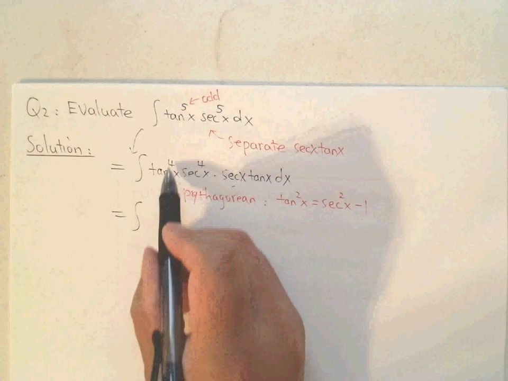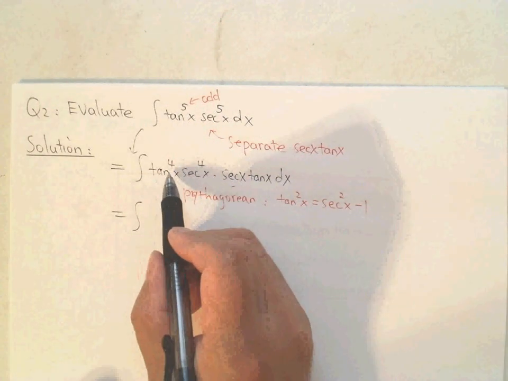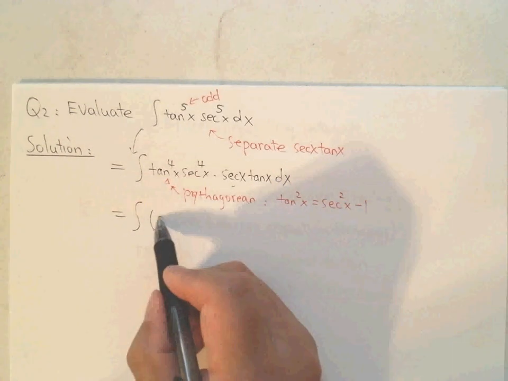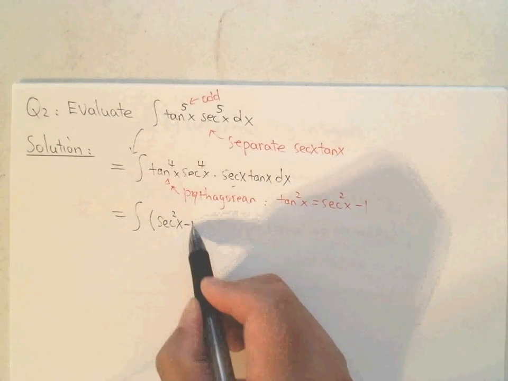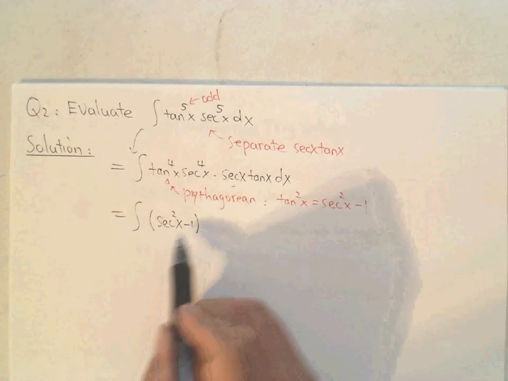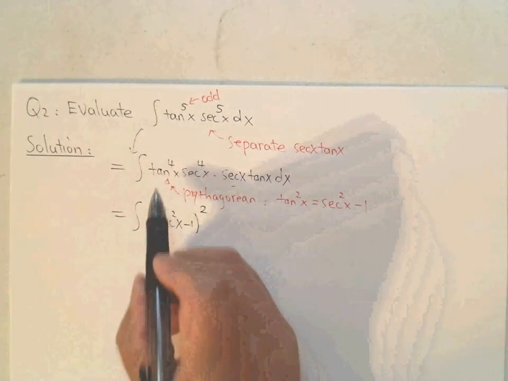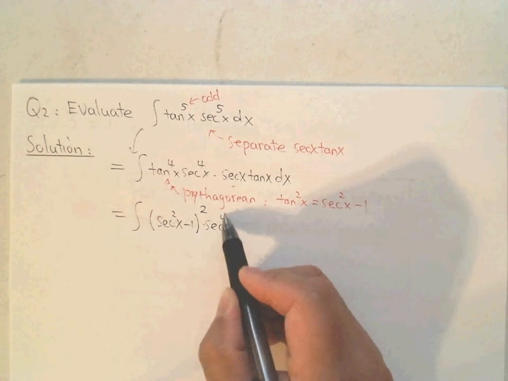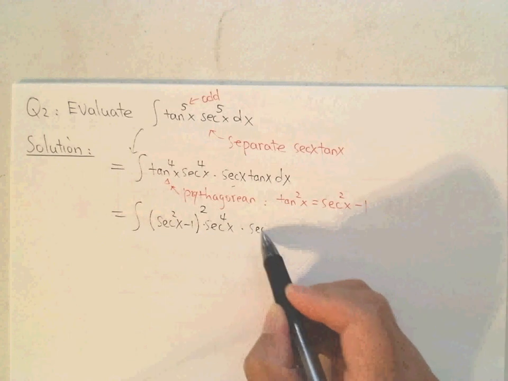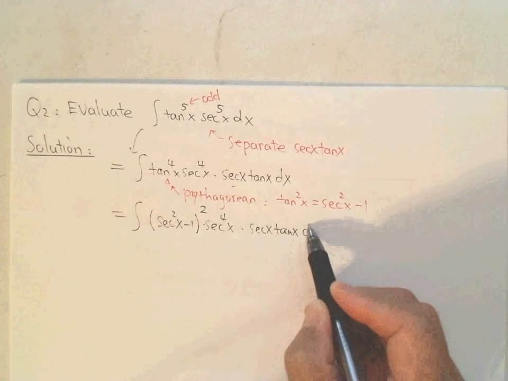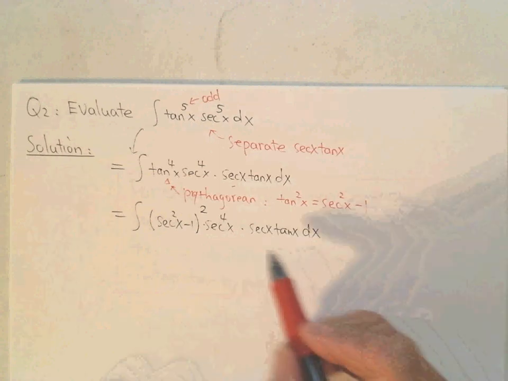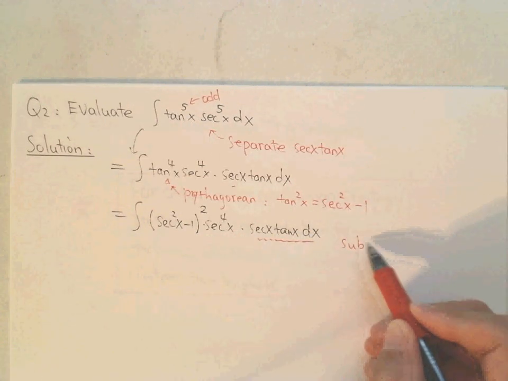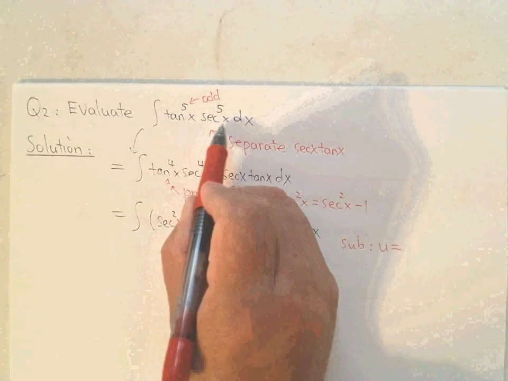So what is the 4th power? The 4th power is the second power squared. So we get secant square minus 1 in parentheses, which is tangent square, squared. So this goes to tangent to the 4th, and here we have secant to the 4th x, and then times secant x tangent x dx. Ready, right? Totally ready. Remember, our purpose is to get this, because the substitution is this, right?